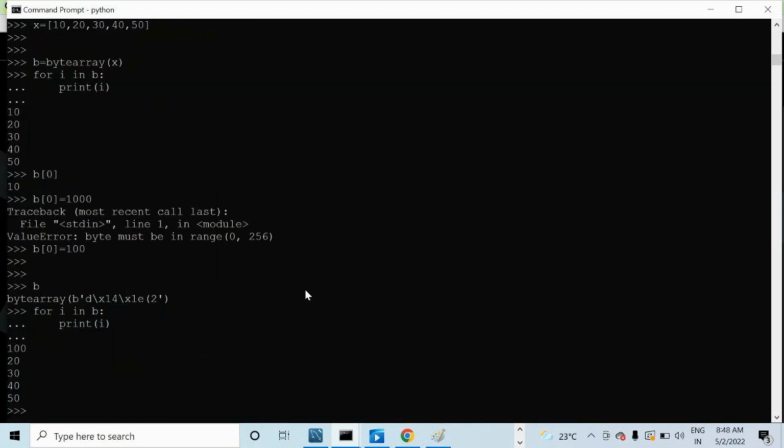See, now 100, 20, 30, 40, 50. Whenever you try to apply a value beyond the range, it will give an error. But updation is possible with bytearray. It is not possible with bytes.